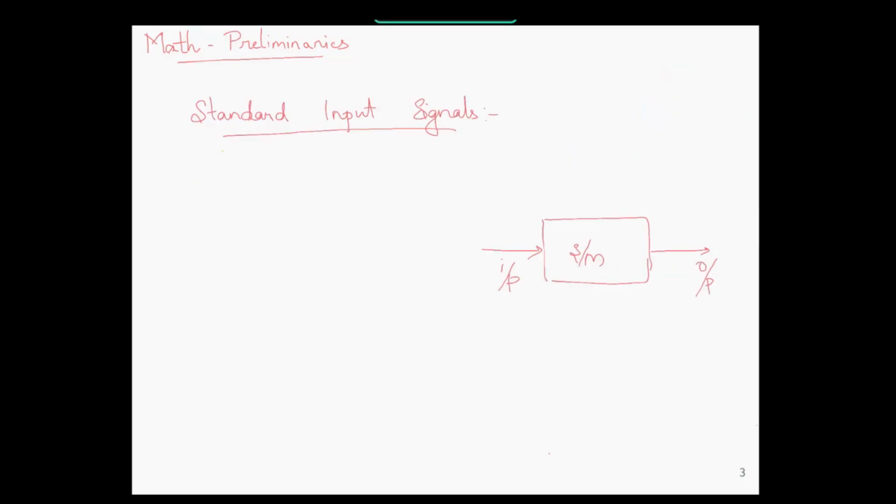Another important thing that we need to note is the standard input signals. Why is it important? We need to study about the system. If we give a known kind of input signal, say a unit impulse input or a unit step input or a sinusoidal input, so the input is known to us, and when we give that input to the system and we analyze the output of the system, it will give valuable information about the system dynamics or how the system relations are derived. So that is why we need to study standard inputs that are given to analyze the system. By observing the output of the system for standard inputs, we can determine the characteristics of a system.